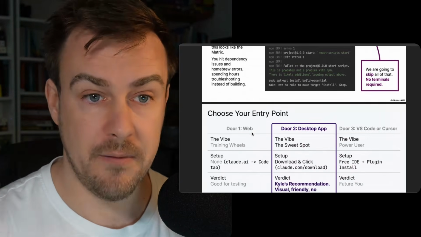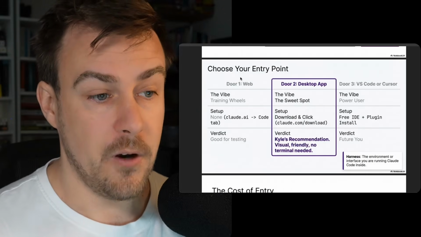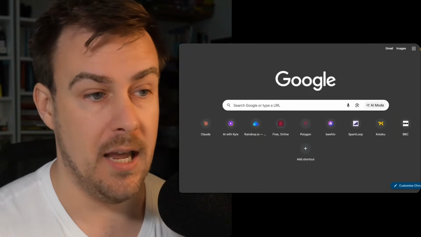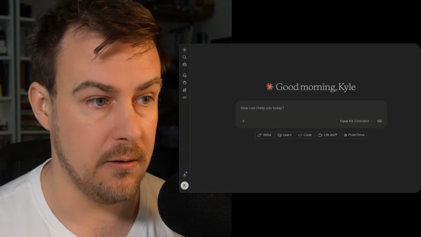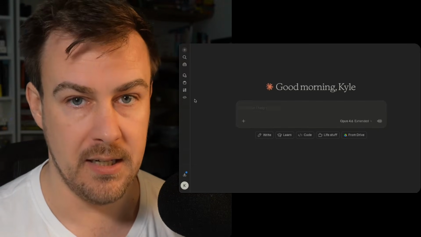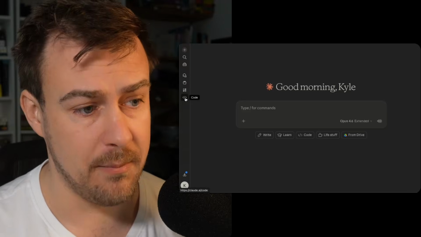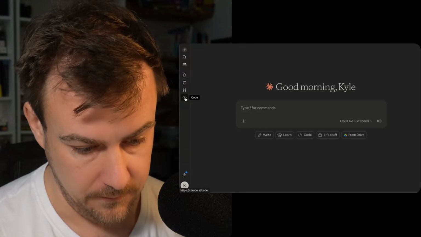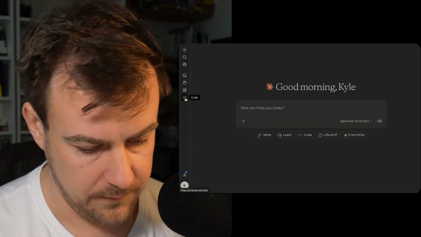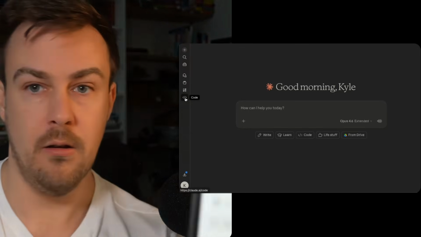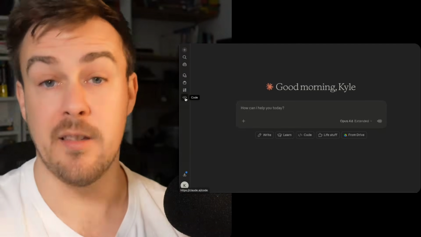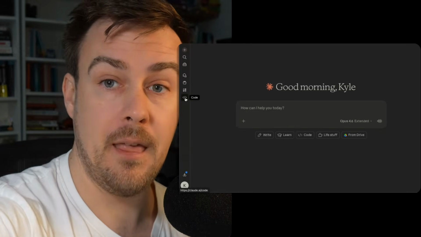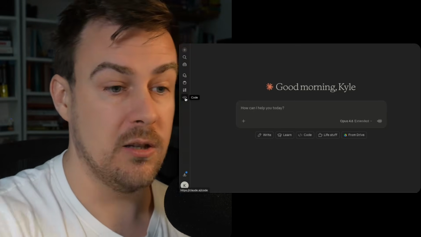So there's a couple of entry points that we're going to follow. First up is via the web application. So you can literally go to claude.ai, or you can do it on your telephone. And then there is a tab called Code. Now, if I click on it, unfortunately, it pops up a desktop version. But this tab here is Code. Let me show it to you on the phone as well. Find my Claude app. There it is. So on the telephone, I'm not going to be able to get it in focus. There is a tab here which says Code, and you are going to go ahead and click on that. And that is going to take you into the web interface.